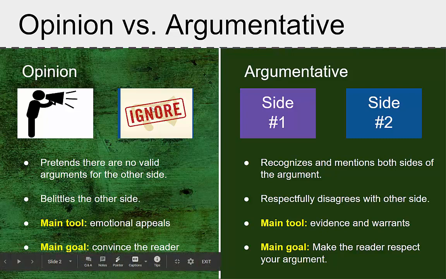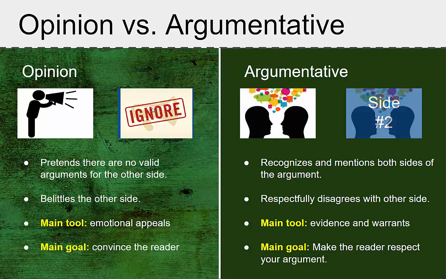Argumentative writing sounds actually kind of worse, but it's actually a lot more level-headed. The main goal of argumentative writing is to start a conversation. So that's what should be happening with both sides of the argument, listening and speaking. So argumentative writing recognizes and mentions both sides of the argument. You can respectfully disagree with the other side if you do choose a side.